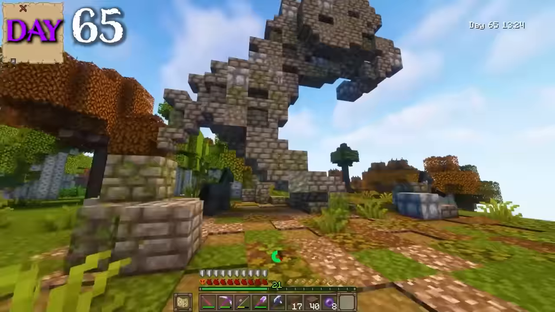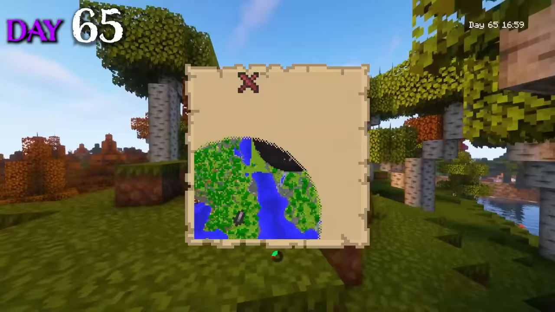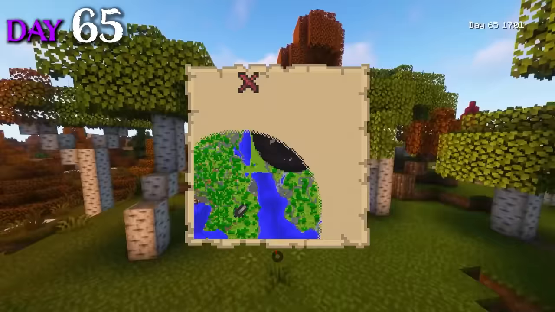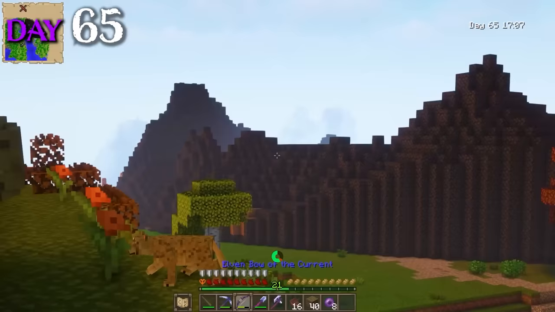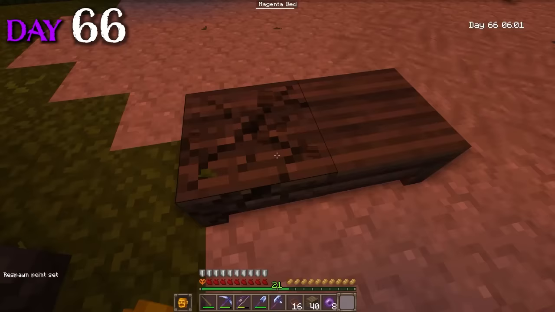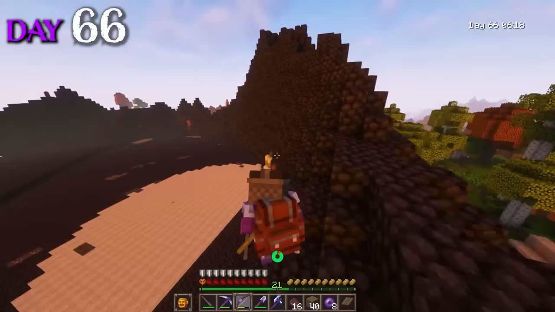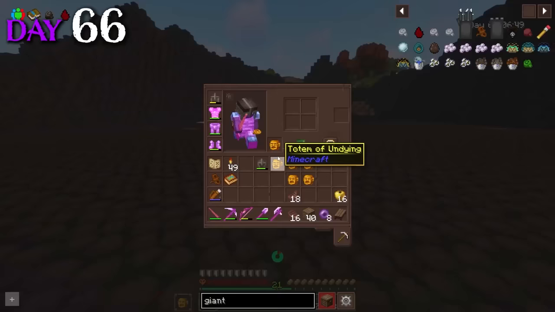Things are just getting more and more dangerous. We got a bunch of horses here, a chest. We've made it onto the map, and I see some crazy thing on the map right now. Yeah, look at that. Get our helmets, totems of undying. And it's time to fight the fire giant. Wow, this place is insane looking. It's time to take on the fire giant.